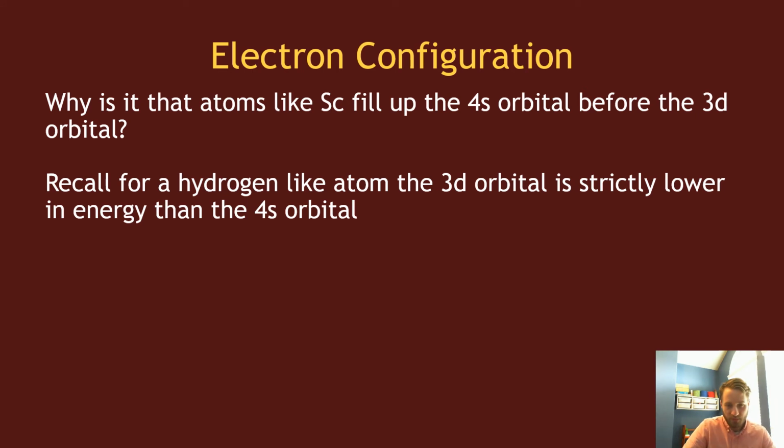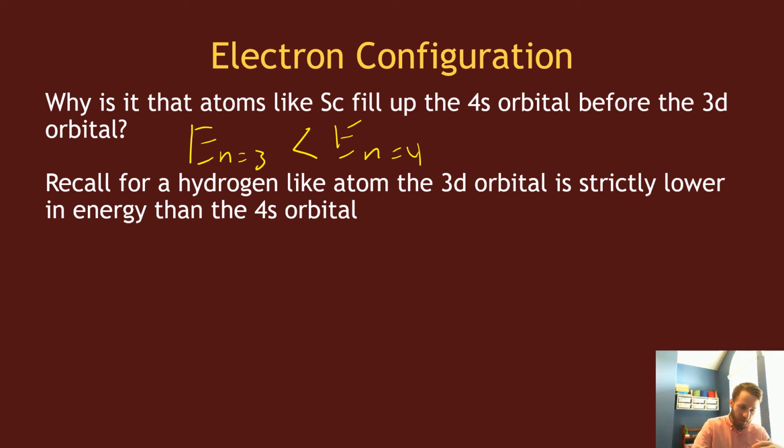And so finally, talking a little bit more about electron configurations and occupying orbitals. We talked about for the hydrogen atom, if we assume just a hydrogen atom, the energy of the n equals 3 levels is always less than the energy of n equals 4 levels. Less is kind of misleading. It's always lower in energy, it's more negative. The electrons want to be at lower and lower energy, which is more and more negative. So it's always lower in energy.